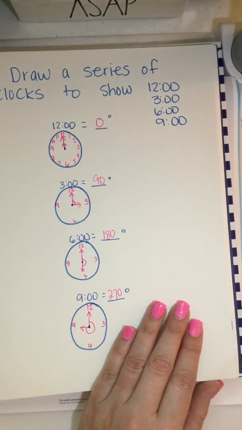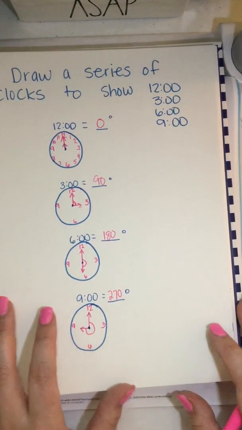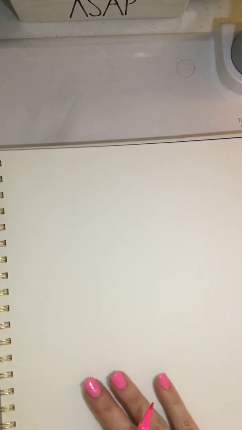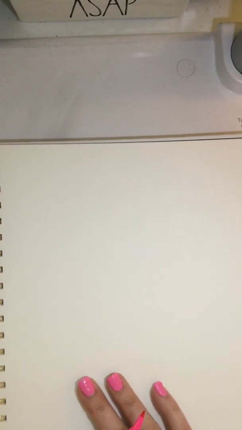Okay, now we're going to get into the part of the lesson where you're going to stand up. I want you to stand up and face a door in your house. I want you to face a door. And what I want you to do is just represent turns by using your body. We are not going to spin around super fast. This is going to be relatively slow. I want you to do a complete turn for me. So you're going to turn in a complete circle and end up facing that door once again.